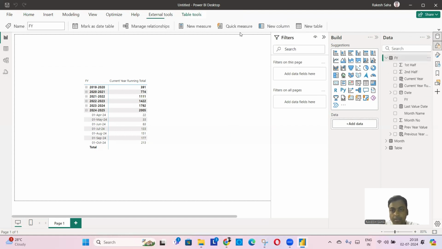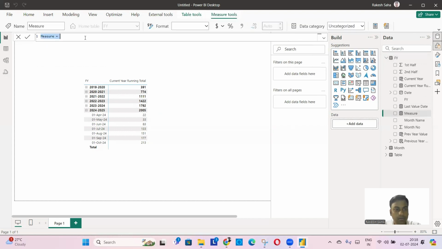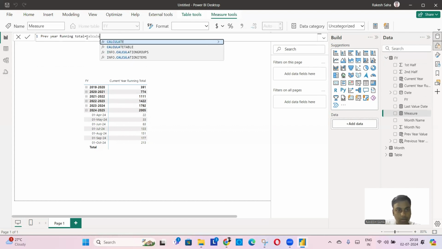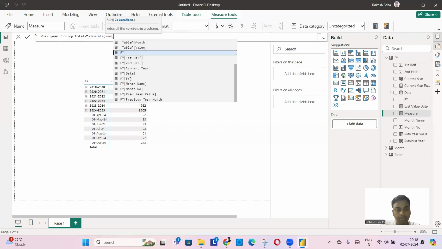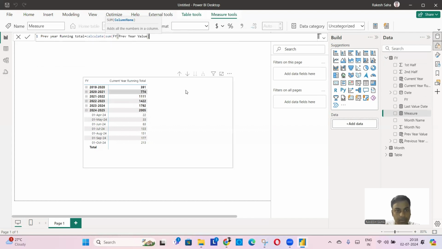So to do the previous year value, we'll take another measure here. Let us name it as previous year running total equal to CALCULATE sum of previous year value.